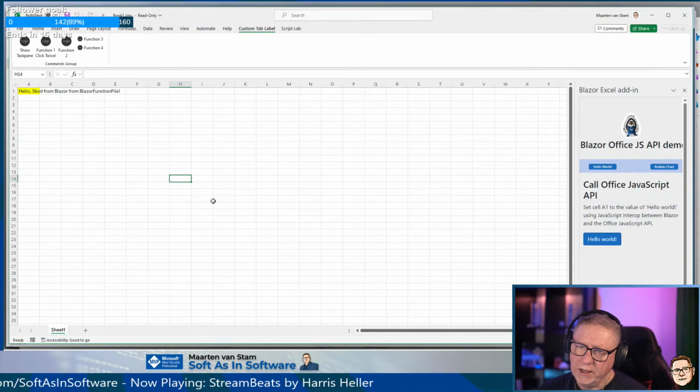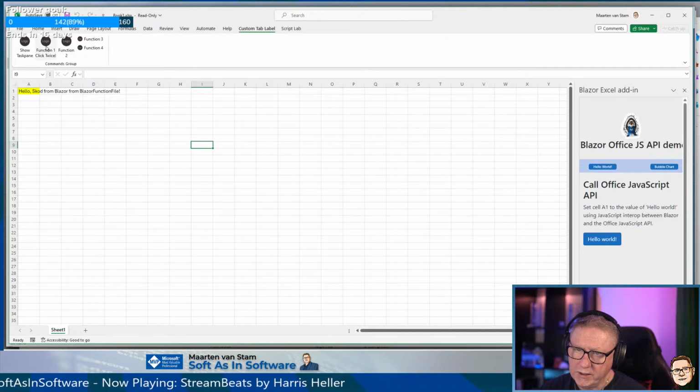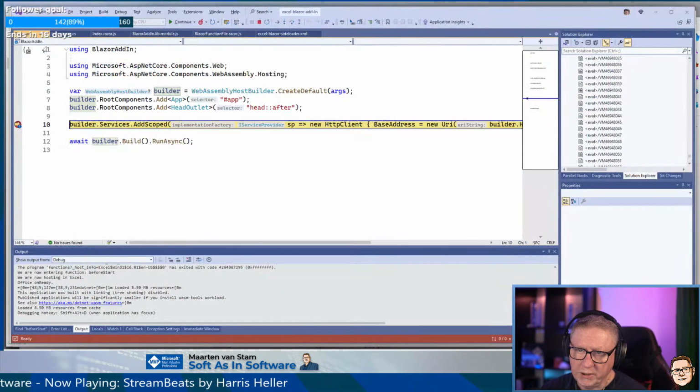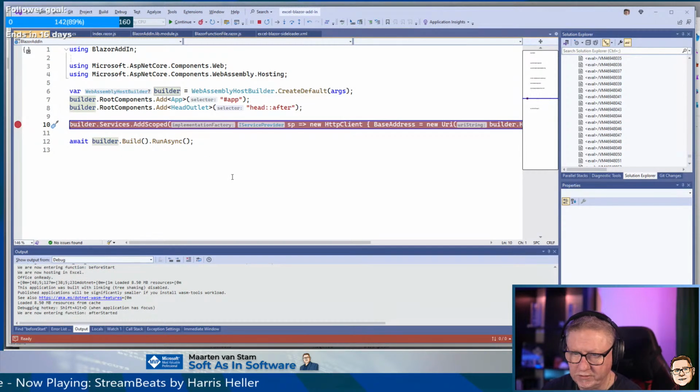If you run it again, it will probably hit the Blazor function again, Blazor web again. It completely kicks in a new engine.